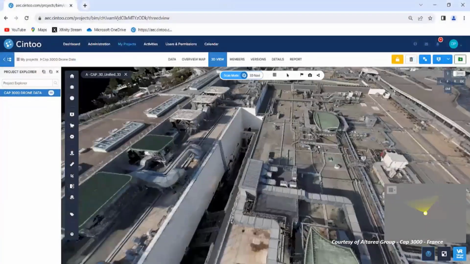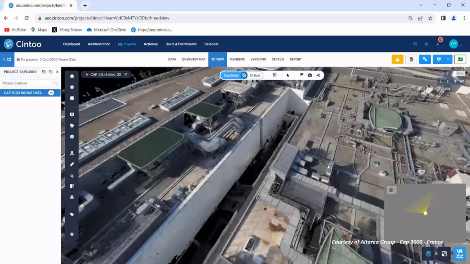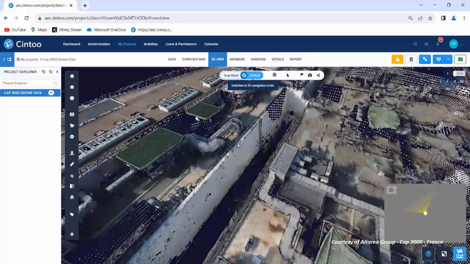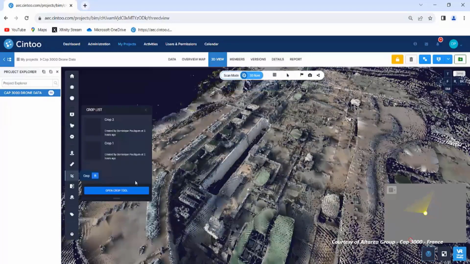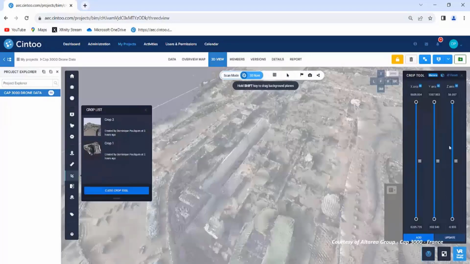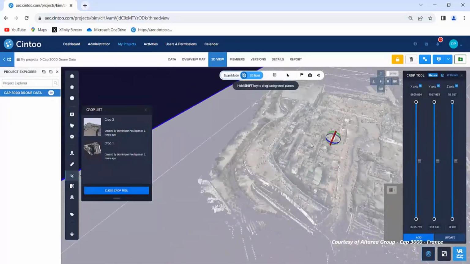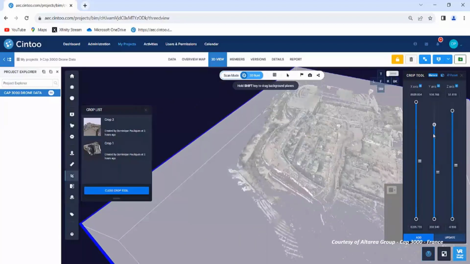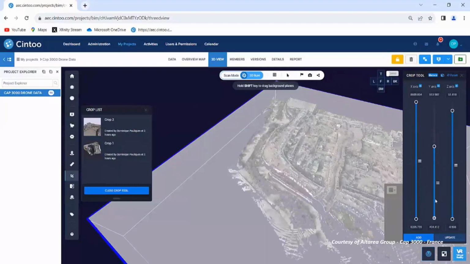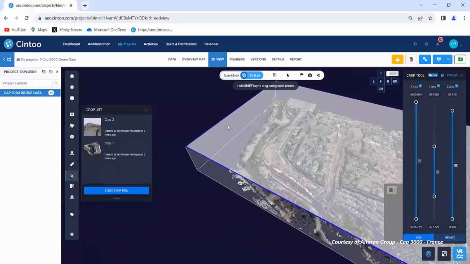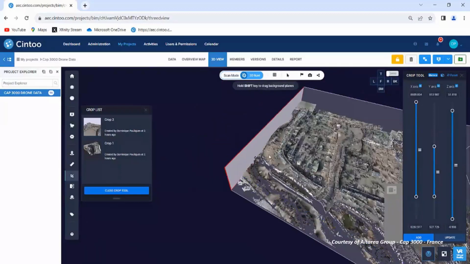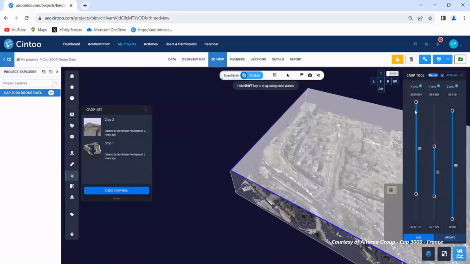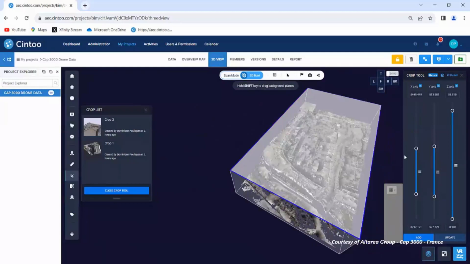Another way to go is to export this data as mesh pieces. What you do first is select the area of interest. You use a crop tool to do that. The Cintoo crop tool can be used either with the XYZ sliders, or you can also click on the faces of the cube inside the 3D view. To get the opposite face, you have to press Shift, and then you use your mouse wheel. Very easy, very standard. You can also mix the two, of course.